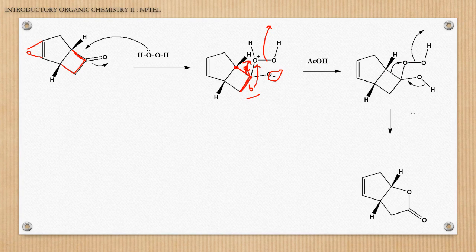So if it migrates, then what is happening? This bond is getting cleaved and this bond is getting formed. So there is a carbocation formation at this carbon, which again is trapped by the hydroxyl group to give you the ketone. So this is how you are having an alpha oxygen rather than the epoxidation. Here, because of the presence of a highly strained four-membered ring, it tends to release the ring strain. That is why here you are getting this particular Baeyer-Villiger oxidation, not the epoxidation.